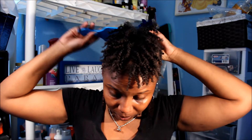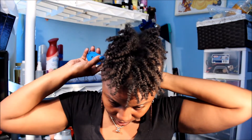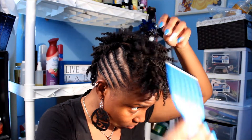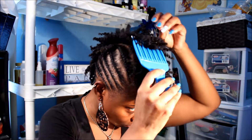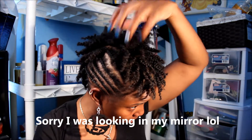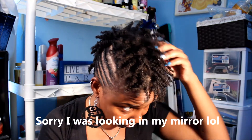I'm going to fluff it out right now with my trusty pick. I'm not gonna fluff it out too much — just probably the back a little bit because I'm gonna get rid of the parts in the back. Just a little, just to give it a little something — not too much. I don't want to disturb most of the curls and the definition, so I might just leave it like this. Okay, I just fluffed that out a little bit.